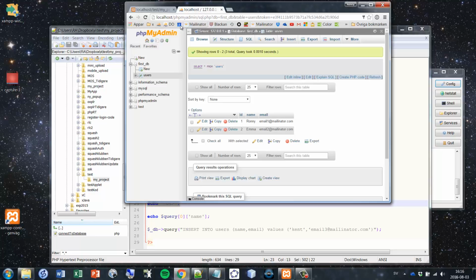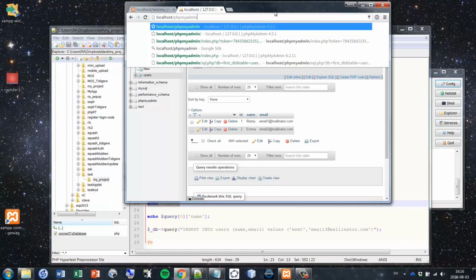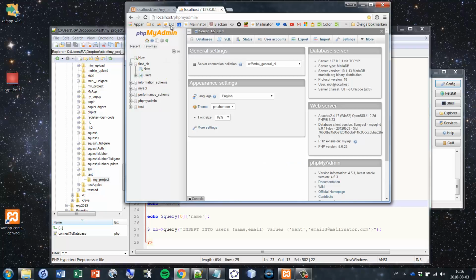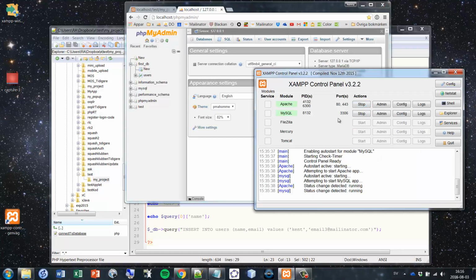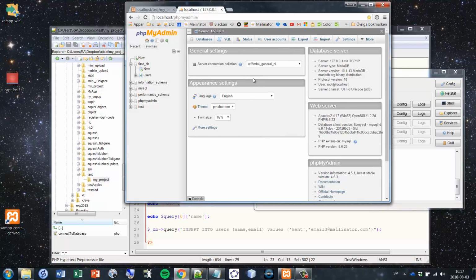And we could see our database from PHP my admin, which you should actually bookmark. You see I got a bookmark right here for it, so as long as you start this you can reach this right away with your bookmark if you open this page.